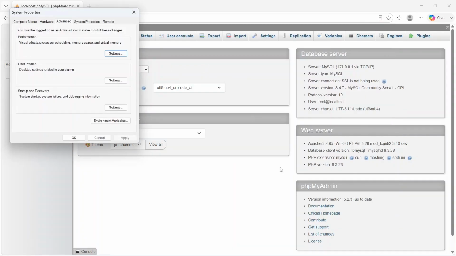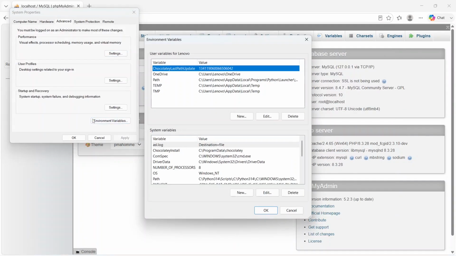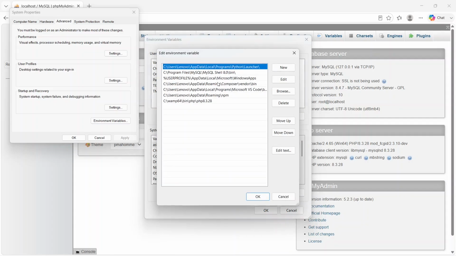Go to system environment variables. Click on environment variables. Here you can see Path. Click on this. As you can see, I have already set the path. Let me delete this and add it again.